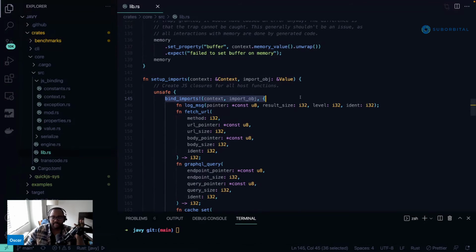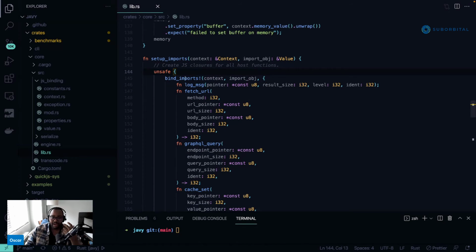A good example of this is there's a WebAssembly runtime called WASM4. It's like a game engine, and they've got a number of host functions to control different inputs and things like controllers and whatnot. Those folks can just use this. You can just say, hey, bind all these things, and instantly from your JavaScript code, you're able to actually use all of this. So this is super duper exciting.